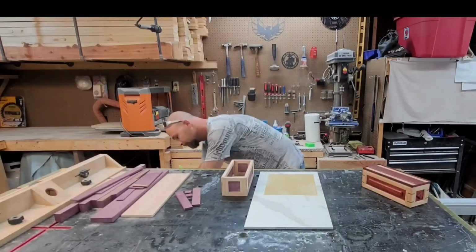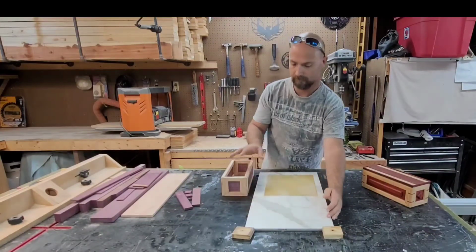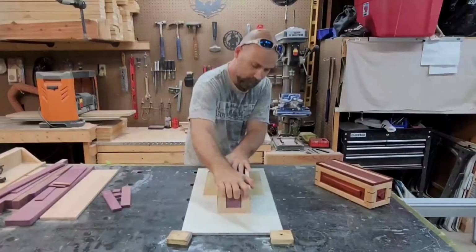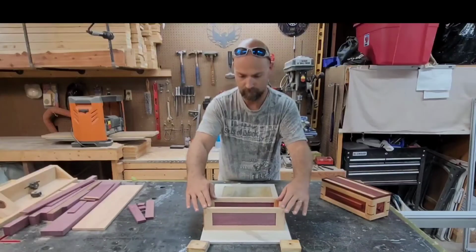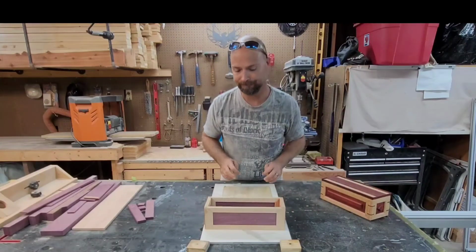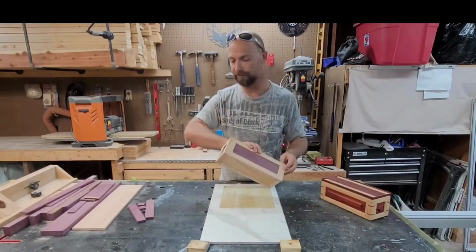Hold on. Fix that. That's pretty good. All right, now we're gonna put some splines in it, and then we'll get all these edges cleaned up.